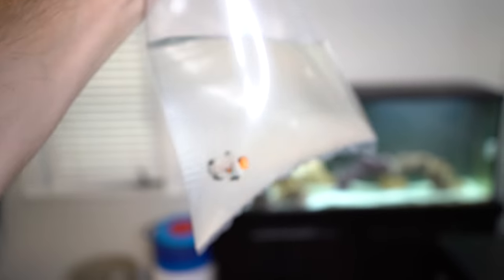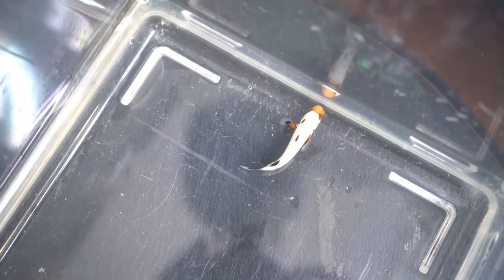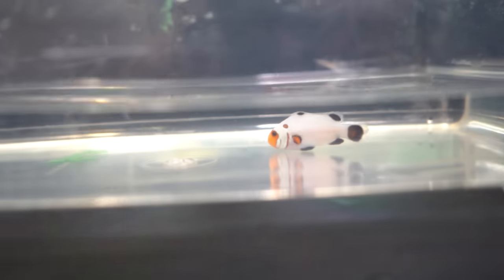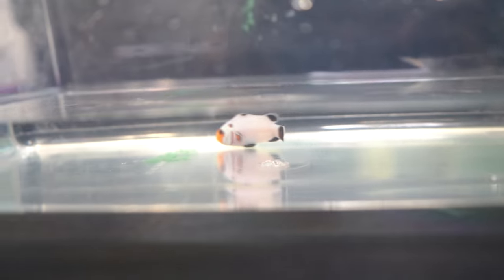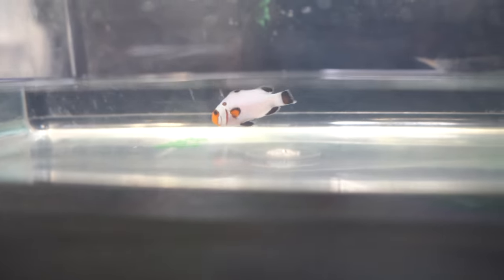We are starting this with a bang. We got another designer clownfish right here — I'm a huge fan of these ones. They're all white with a little orange and a little black. These things are absolutely beautiful. Let's get them inside this critter keeper so you guys can get a good look. Look at the beauty on that guy — the white, the black, the orange. These guys are some of my favorite clownfish.